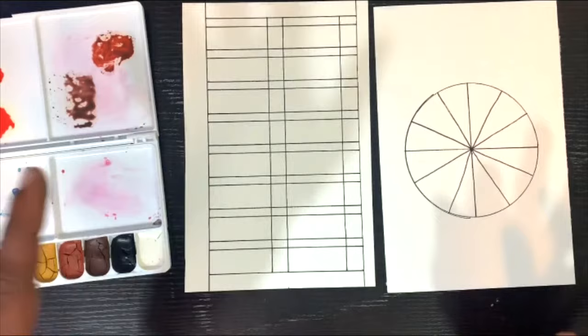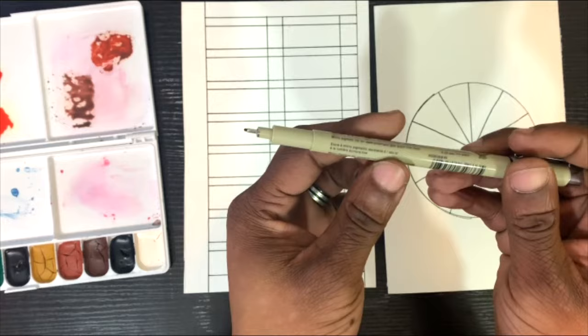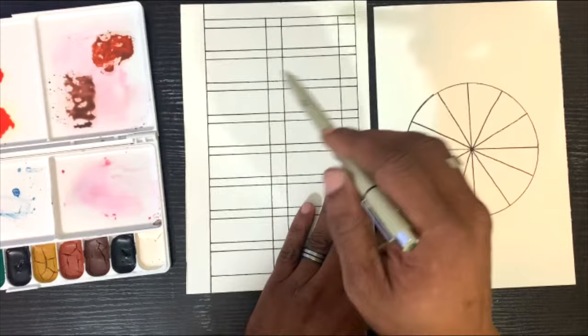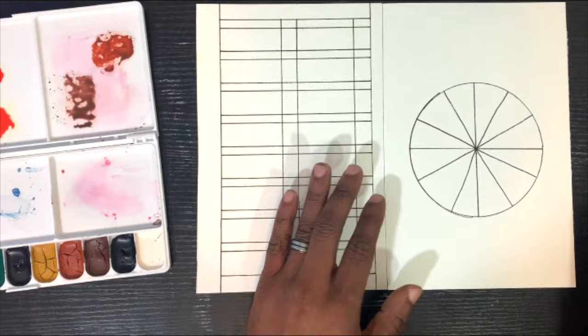So first off, let's grab a pen here. I like using microns. They are supposedly waterproof and fade proof, they do not run. So I like using these whenever I'm drawing out my swatch paper or anything that I'm using a permanent line for on my watercolor paper. But so let's see, we need to go ahead and name these in order.